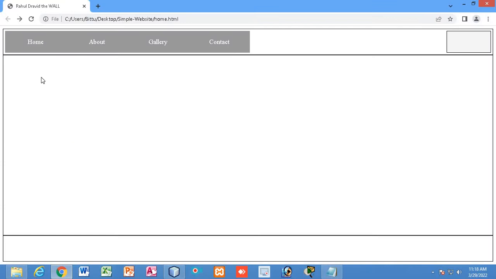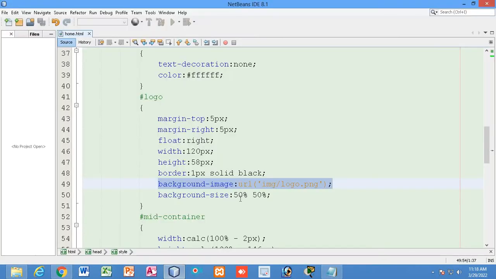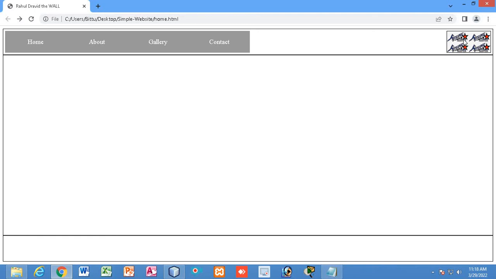Now you can see over here, as I have written background size 50%, that means 50% height, 50% width. Each image has taken 50% height and 50% width, and background has the default property of repetition. So it will automatically repeat itself to fill all the available space.